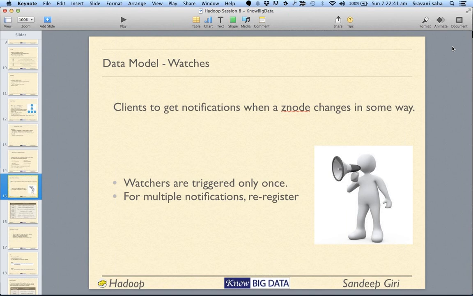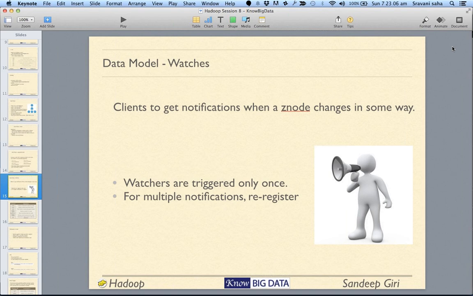And also, you can only get the watches once. Say if you are listening to the modification on a node, you will only get the notification once. I mean, the first modification. After that, you won't get the notification.